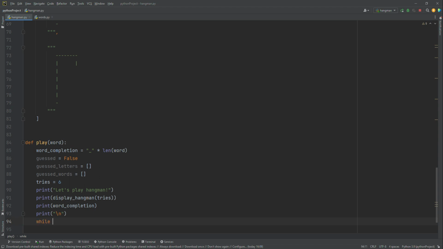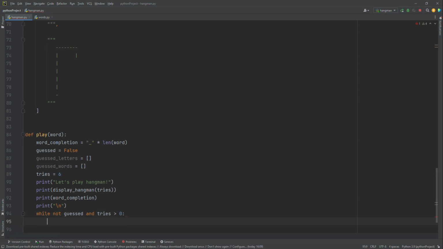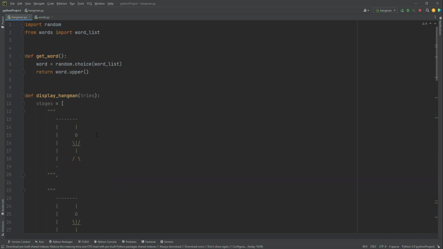So while we haven't guessed and tries is greater than 0, we'll ask the user to guess. Please guess a letter or a word, and we'll convert this to an uppercase as we did over here.